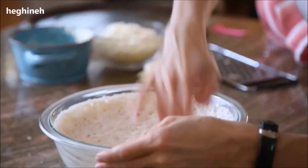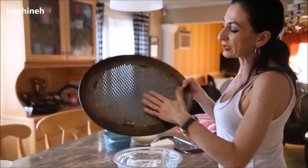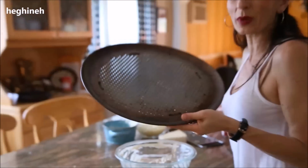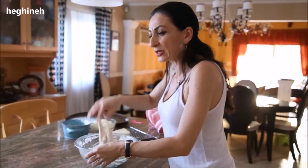Okay, so this has been resting for quite a while, probably 1.5 hours, and it's very well risen. When baking this, I would recommend using one of these baking pans that have holes. That way it will bake through so much better. Or if you can't get one of these, be sure to use one of your heavy bottom baking pans. Just place it in the oven, preheat it, and then place your khachapuri, or I don't want to call this khachapuri actually, your bread on top of that preheated baking pan. That way you make sure it bakes very well, and you won't have any sogginess on the bottom. So that's that.